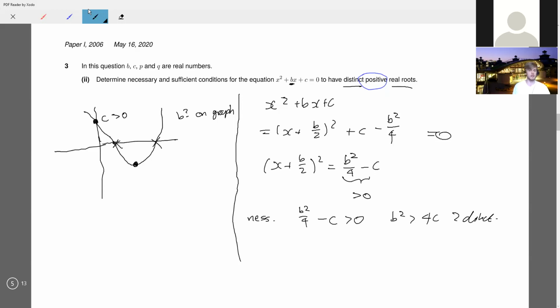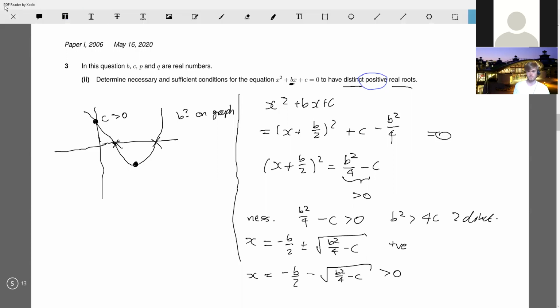We want them to be positive, so let's look at the roots. We can quickly write them down as this. This is the quadratic formula that you're probably familiar with, but we've just got it from completing the square instead, which is actually how the general formula comes from anyway. And we want these to be positive. Since you want both of them to be positive, it's easier to check just the smaller one, because if the smaller one's positive, then the bigger one's definitely positive, and they're both positive. So you want this to be greater than 0. Let's save that and move on to the next page.